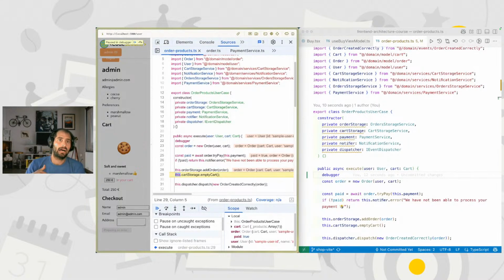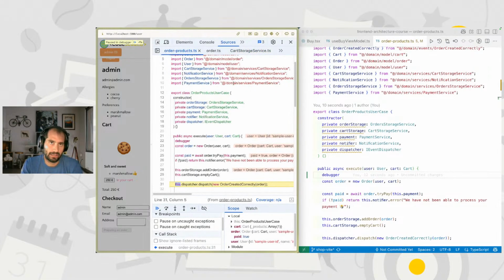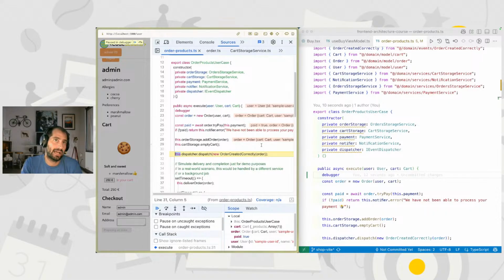After that, I empty the cart because obviously when the order was successfully paid and processed, we can clean the cart. And just to clean the cart, I instantiate a new cart instance, and that's all, because I assume that the instance has 0 products in the cart, right?